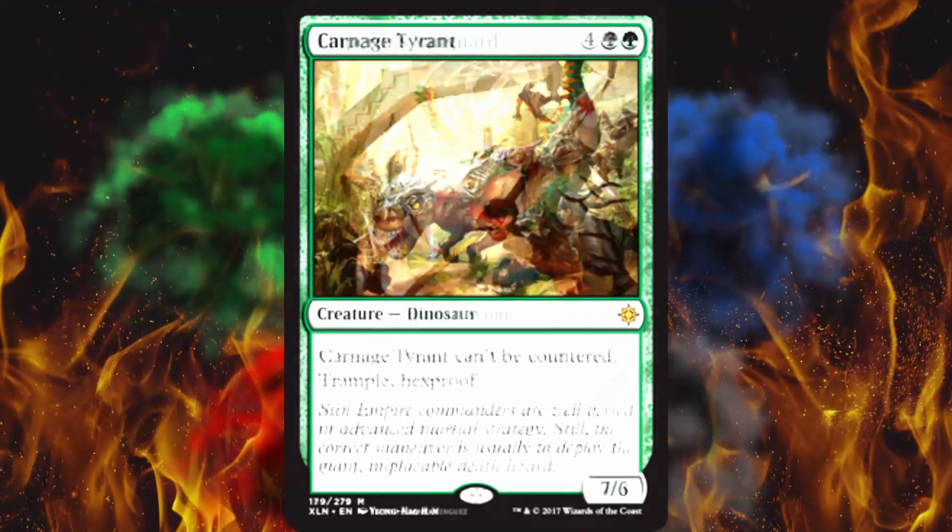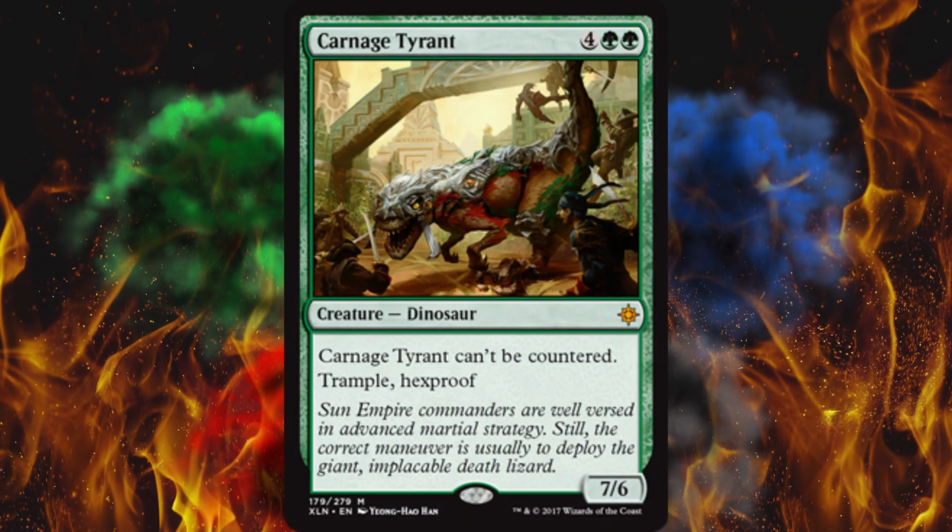Next up, Carnage Tyrant. Oh boy, a mythic. It does cost 6, so it's not amazingly likely to get out, but 6 is reasonable. Like I said, it's a dead card in your opening hand, though, and I don't like that. But it's an overpowering board dominator because it's a 7/6.